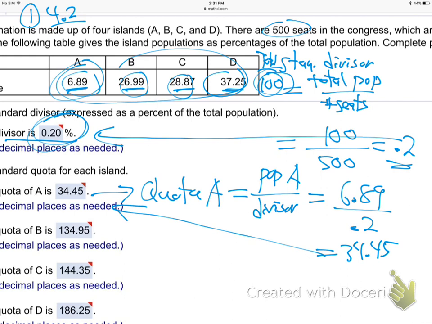So is that good? I'm just going to skip. They don't even have us do a method on this one. They don't even have us do Hamilton, Jefferson, Adams, or Webster. All they do is have us do these 4 divisions. And we're done. So I'm going to move on to problem 2, if that's okay. I just wanted to make sure you weren't thrown off by percentages. You can completely ignore them and just do everything regular. And that problem works out fine.